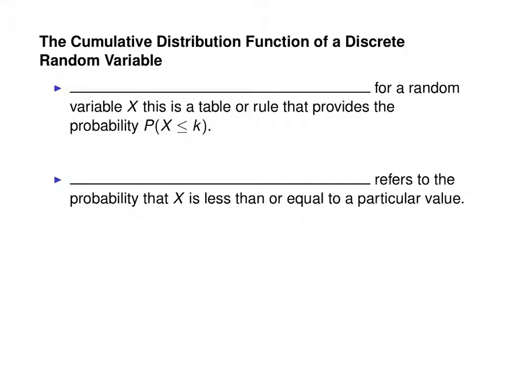So that table that you have, the things you were given in the previous example and the thing we wrote in example 3, those are called probability distribution functions. You also sometimes care about something called the cumulative distribution function. What this tells you is the probability that your random variable x is less than or equal to a specific value, as opposed to equal to it exactly. Does that make sense? That is called cumulative because you take all the probabilities up to that point. They accumulate as you go on. So that's called the cumulative distribution function.